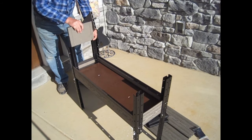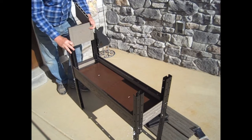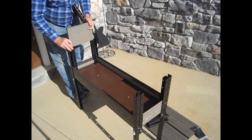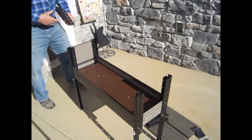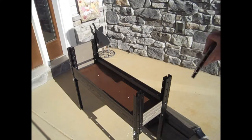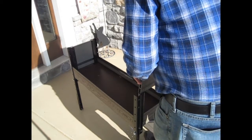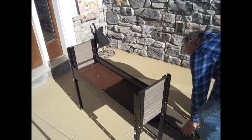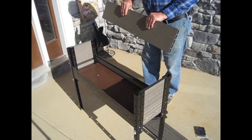Now insert the top end boards. Adjust the legs if needed to make them parallel. The top sideboards go in the same way to finish the main assembly.